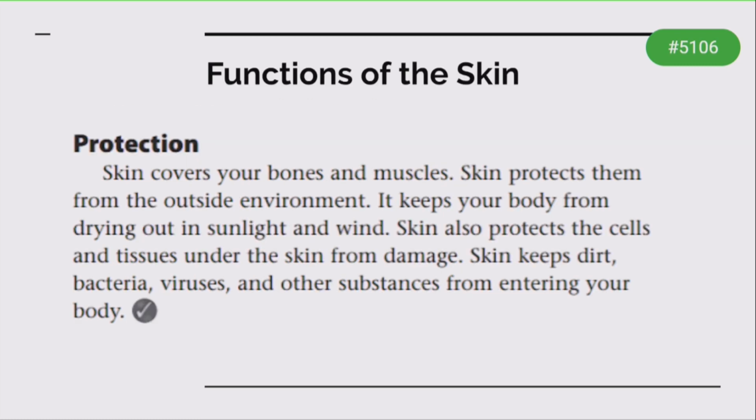Like protection, we've talked about protection twice now. So the skin covers your bones and muscles, and it protects from the outside environment. So it can protect you from getting sunburnt to a certain level, then we need to use sunscreen. But it also can protect from bacteria and viruses and other substances entering your body through your skin.